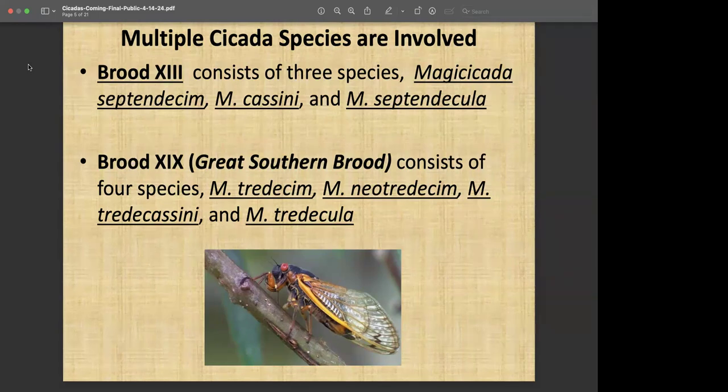The periodicals are going to be out — we anticipate sometime early to mid-May, maybe late May, depending on what the weather does. The annual cicada is out later in the summer, usually July and August — that's the one you hear about when school's starting. The adult also has a front pair of legs with very large femurs, a carryover from the nymphal stage where they've had to crawl and dig out of the soil to emerge. Another unique thing about the periodical is that they're only known to North America, whereas the annual has a global distribution.